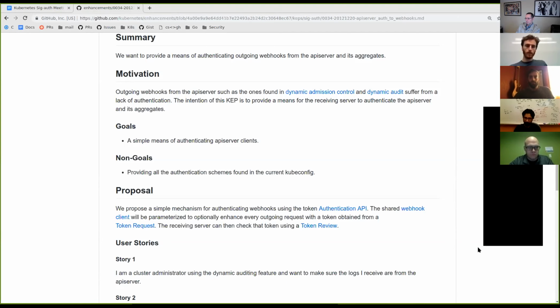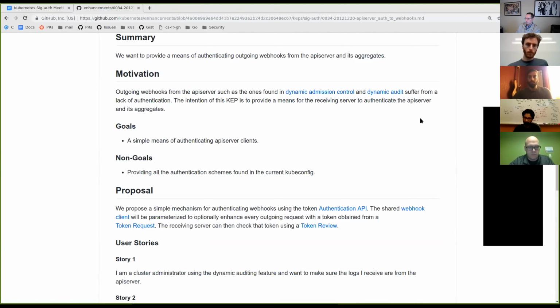Obviously, the bigger one here at some point would be how do we do secret-based authentication and actually be able to provide secrets. We ran into the issue of the server aggregates running in different namespaces. How do you differentiate across them? How do you share a secret across namespaces? How do you provide authorization to do that? So there are a lot of issues running into that. We did our analysis of what was necessary in this space. It seemed like most of what we saw people doing were cluster-aware webhooks, and this seemed like a really simple way of doing that. So we'd like to try and squeeze this into 114 if we can.